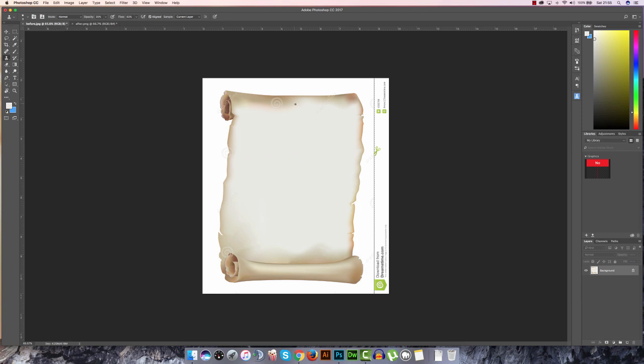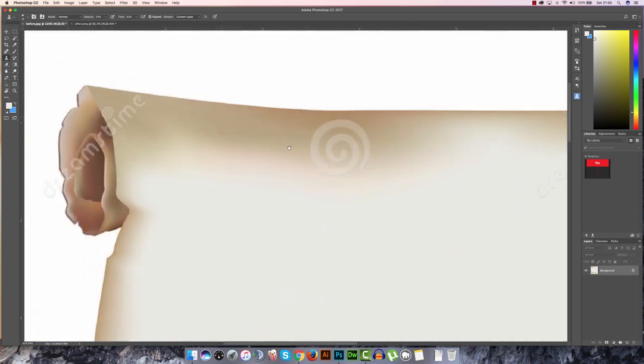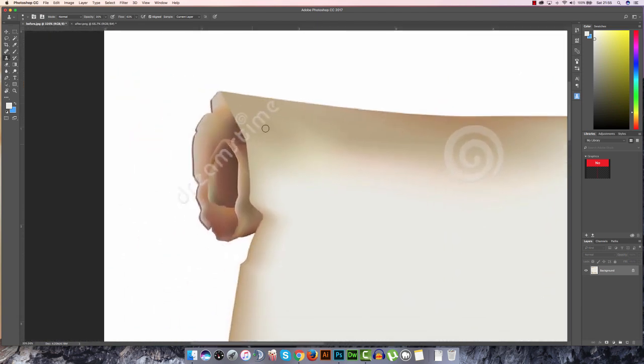And now let's move on up to this. Let's try out this text over here. This seems like a little bit of extra work. So we're going to kick it off with the spot healing brush tool, just like we did before. Oops. We're going to do what we can with this, blend as much as we can.